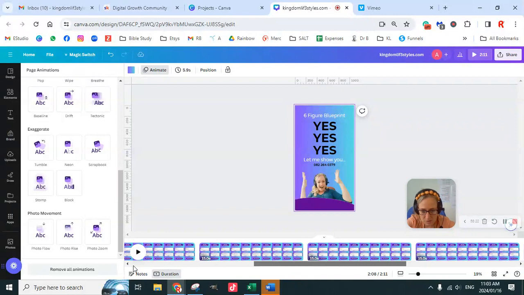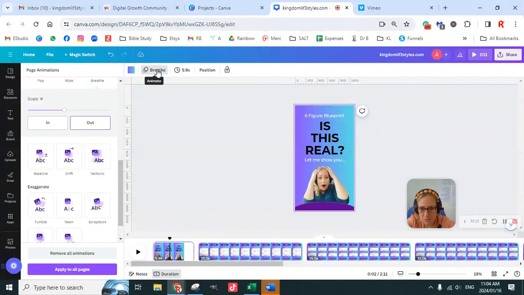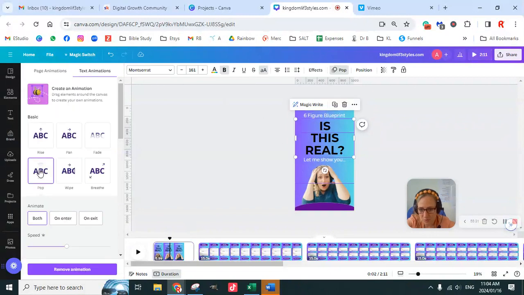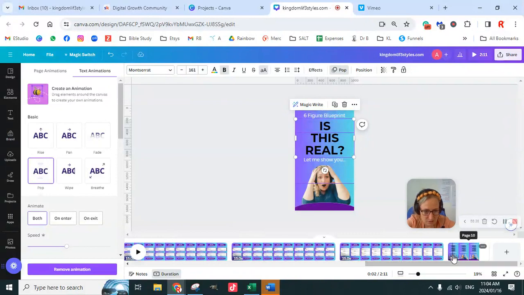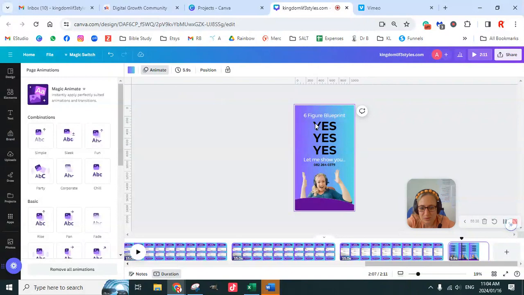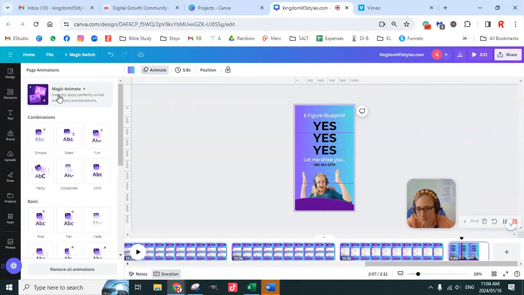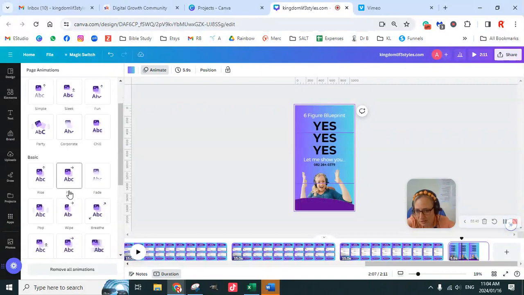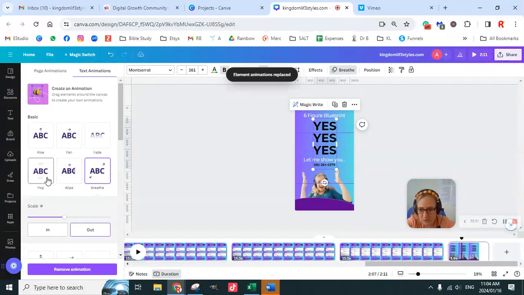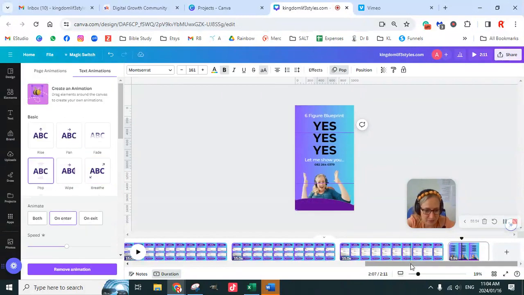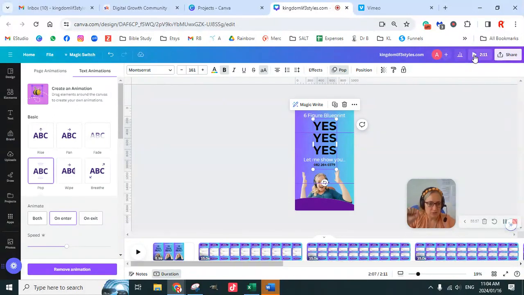I like to keep consistency, so whatever I did in the beginning I would like to do there. So I did breathe, and then on this one I applied pop. Yes, so I'm going to do exactly the same because I like consistency. So we're going to click it, animate, and say page animations, and I liked breathe, and then after breathe I said I want to do pop there, and there we go. We've got it. Now let's watch it.